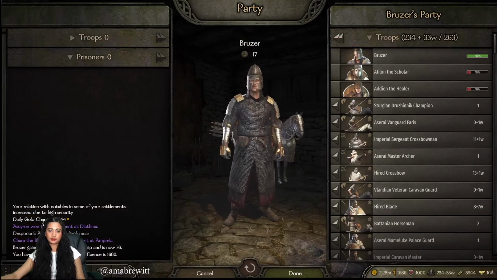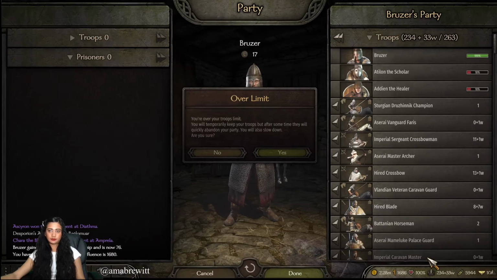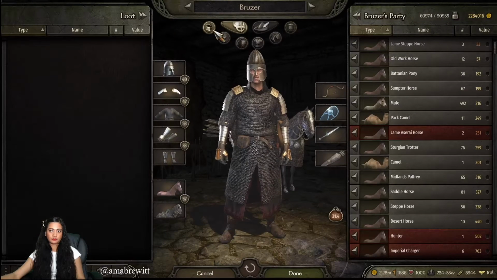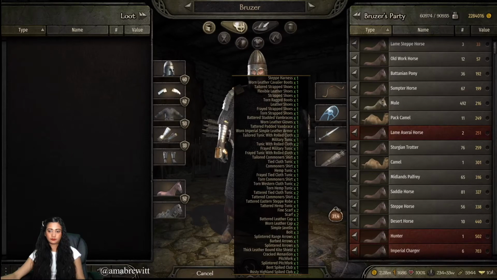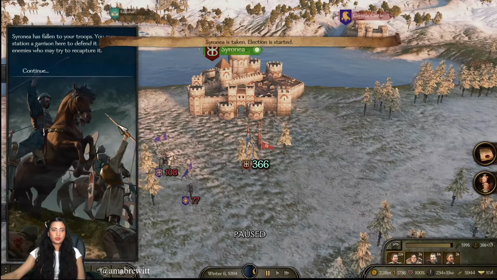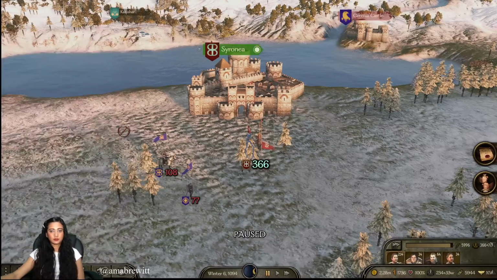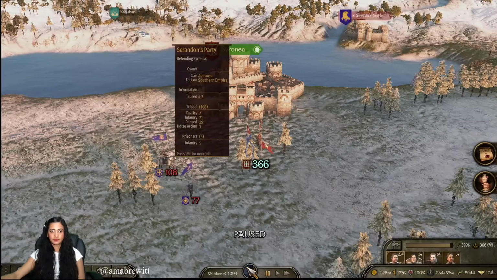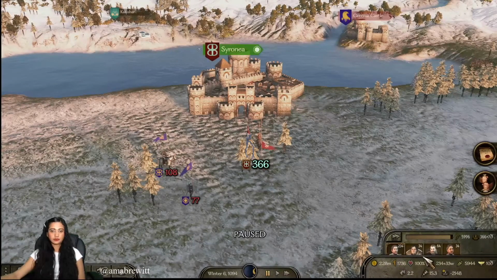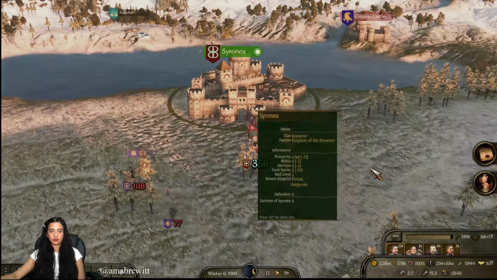More prisoners. Oh my god, I have too many prisoners. And a lot of goodies, thank you. Wow, Syronea has fallen to your troops. Congratulations. That's Sarandon's party. His speed is 4.7. Mine is 2.2. Let's go to Syronea.